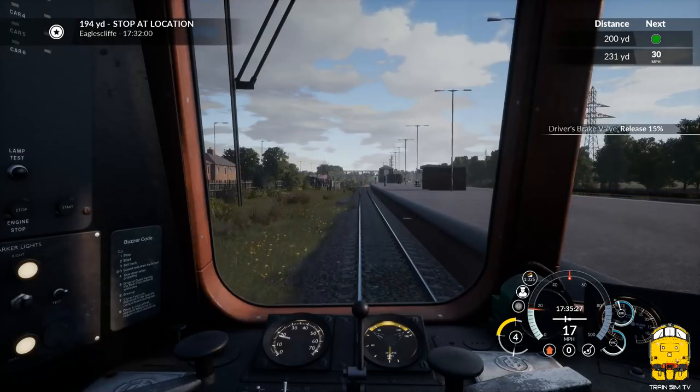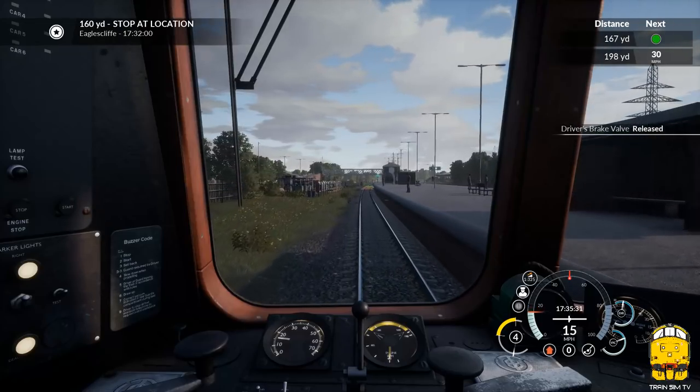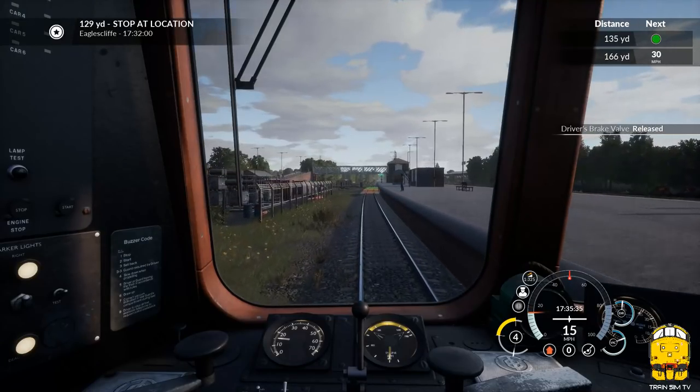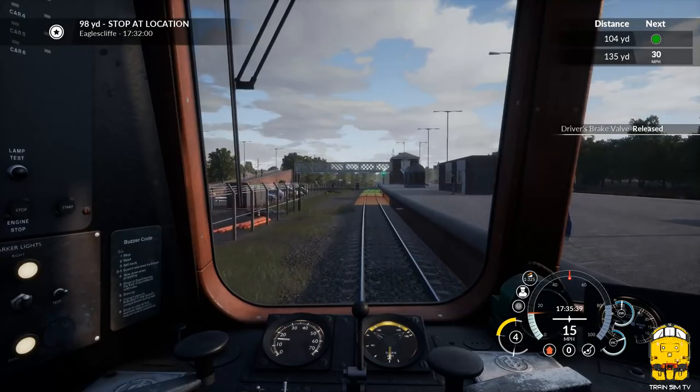So we've got the right hand feather here for the junction for the line to Darlington. If we were going to carry on on the East Coast Main Line to Northallerton and head towards York, then you'd have no feather at this signal.